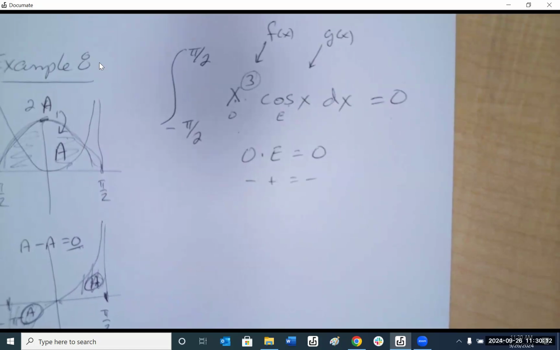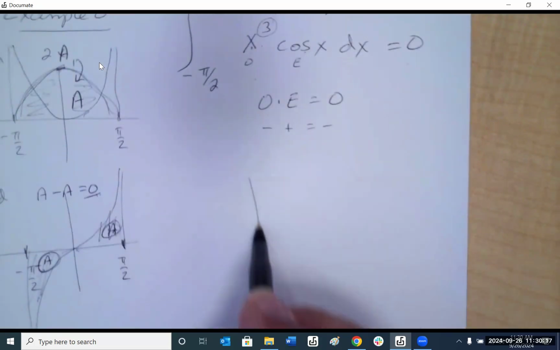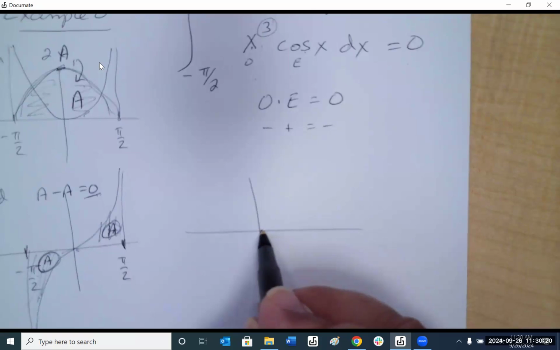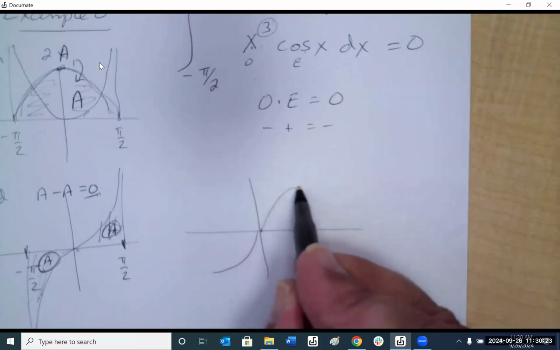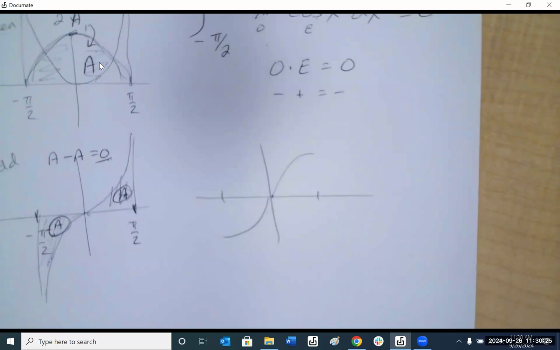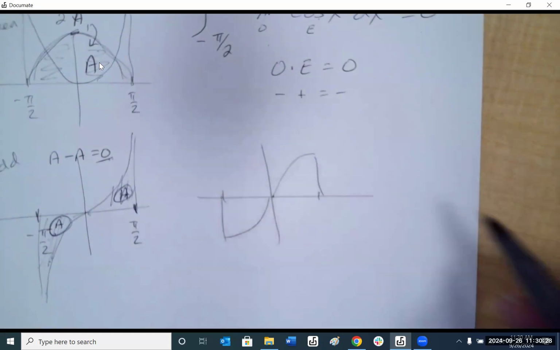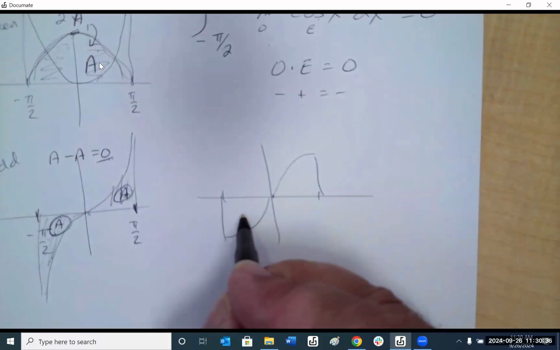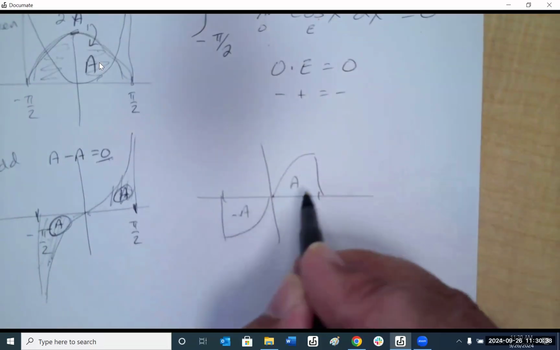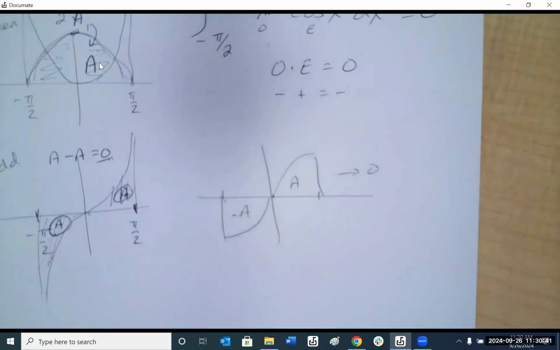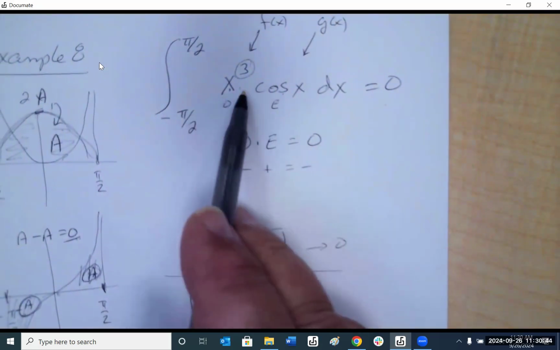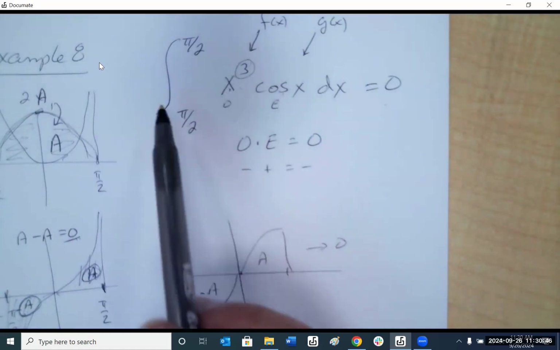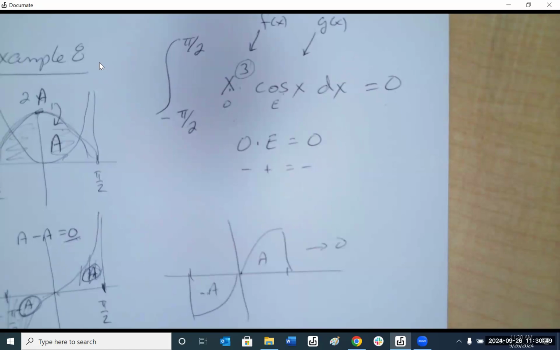Is sine odd? Let's see. Sine's here. Yep, because from negative pi over 2 to pi over 2, it's odd, because one side's negative, one side's positive. Same thing, it will be 0, because the sine function would be negative area here. So if you have an odd function and an even function, you do the integration of the odd function, and that's going to be your result.